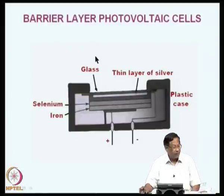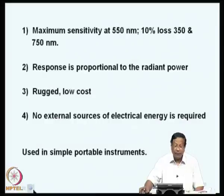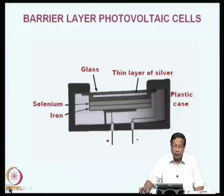This is a barrier layer photovoltaic cell. Basically, it contains two glass plates. One glass plate is here, and another is here. It contains a thin layer of silver, everything is coated in plastic, and this is a selenium layer which will release electrons when the light falls on them.